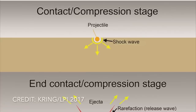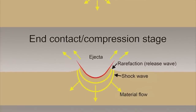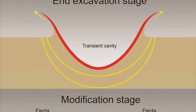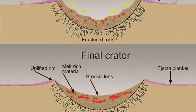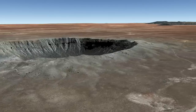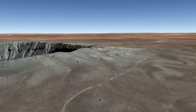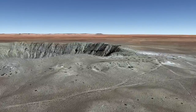In the case of Meteor Crater, it's been estimated that a nickel-iron meteorite about 30 to 50 meters in size, weighing 300,000 tons, and traveling at 12 kilometers per second, exploded upon impact with a force of about 2.5 megatons of TNT, or about 150 times the force of the atomic bomb dropped on Hiroshima. Most of the original meteor is gone, essentially vaporized and deposited along with excavated material in a layer of ejecta surrounding the crater, which then eroded away over time.